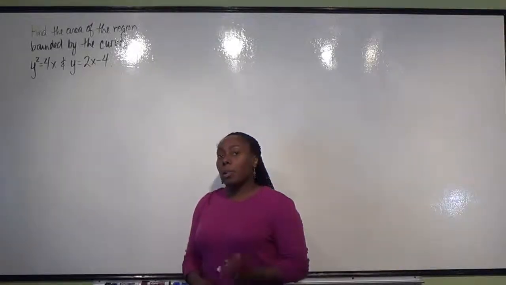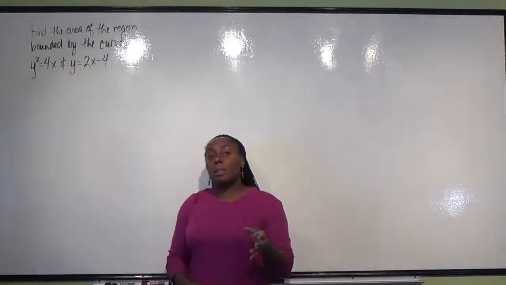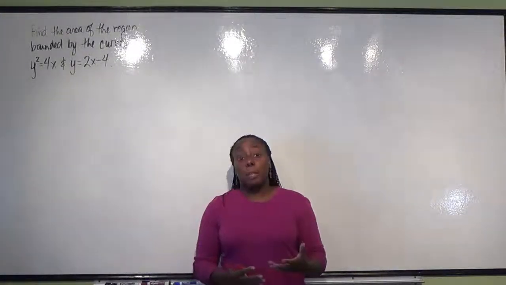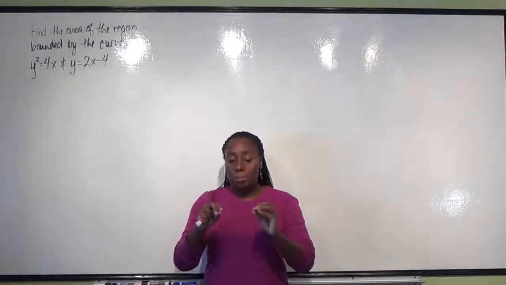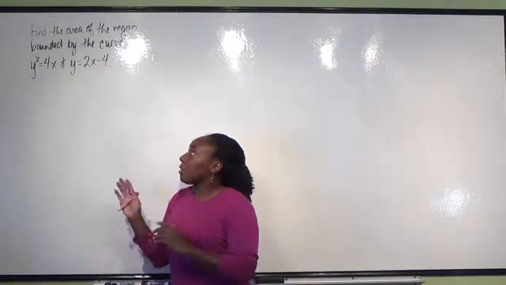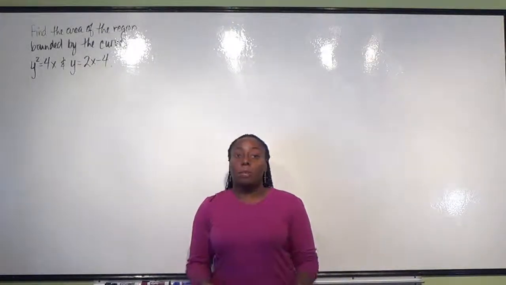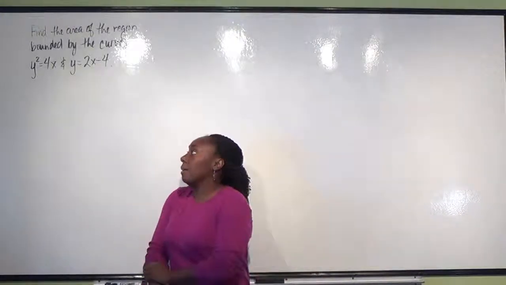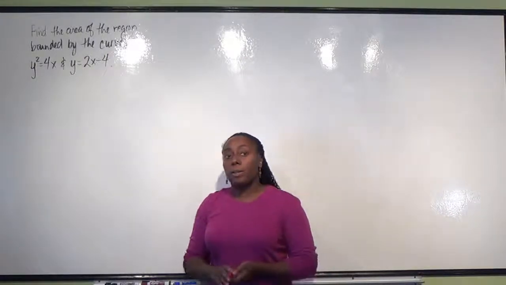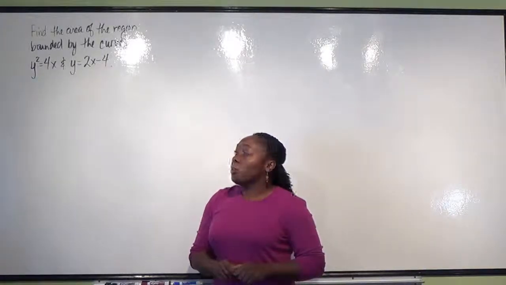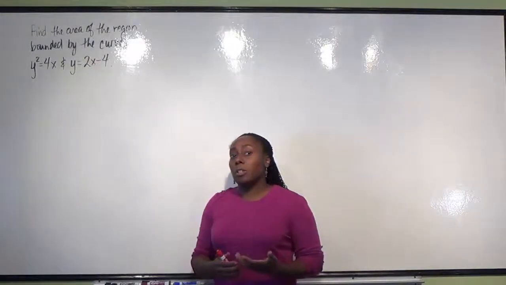So here we're going to look at one last example, and in this case, this is unlike the first two examples where you were given the picture and you just had to come up with the boundary points for your integrals. In this case, we are actually given the equations and we need to set everything up from them. Okay? So in this case, we want to find the area of the region bounded by the curves y squared equals 4x and y equals 2x minus 4. Now again, the difference is I don't know what the picture looks like.